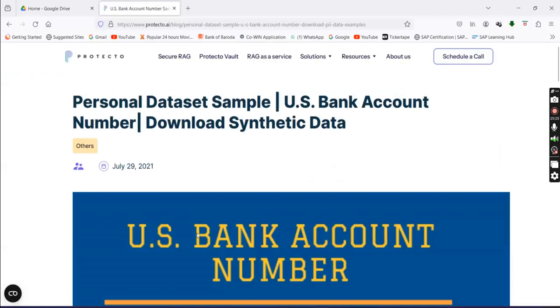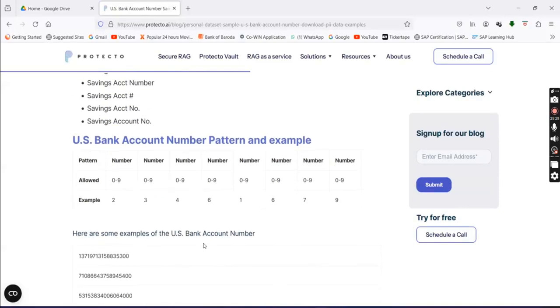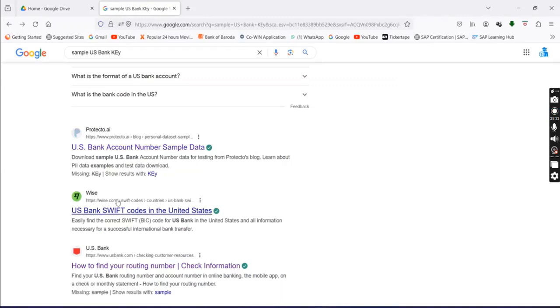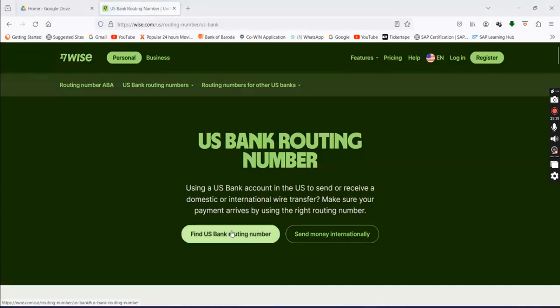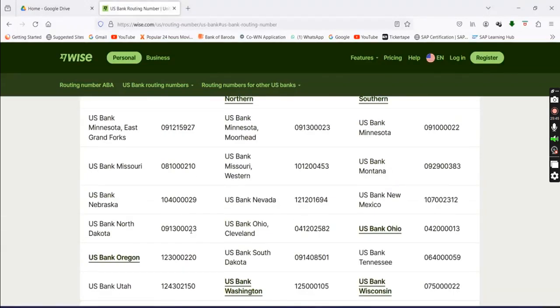I just need the bank key. But I have to use such a number which is not used in this system. Okay, US Bank Nebraska. Let me try this one.